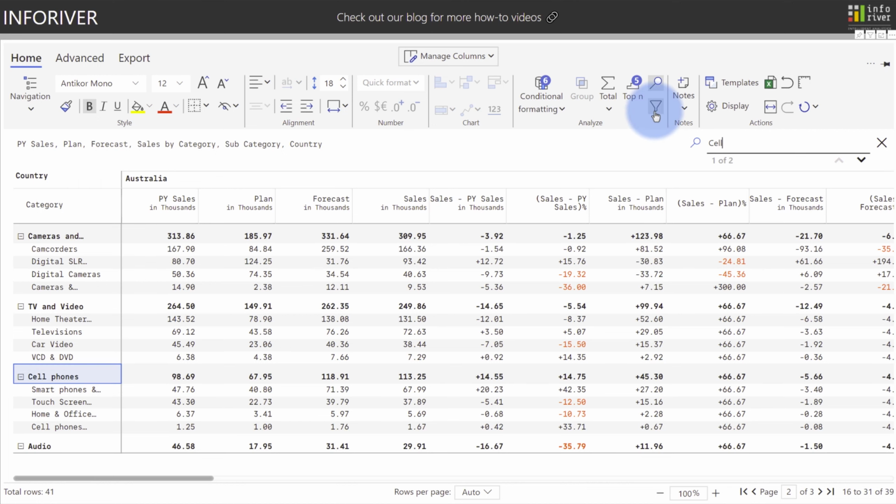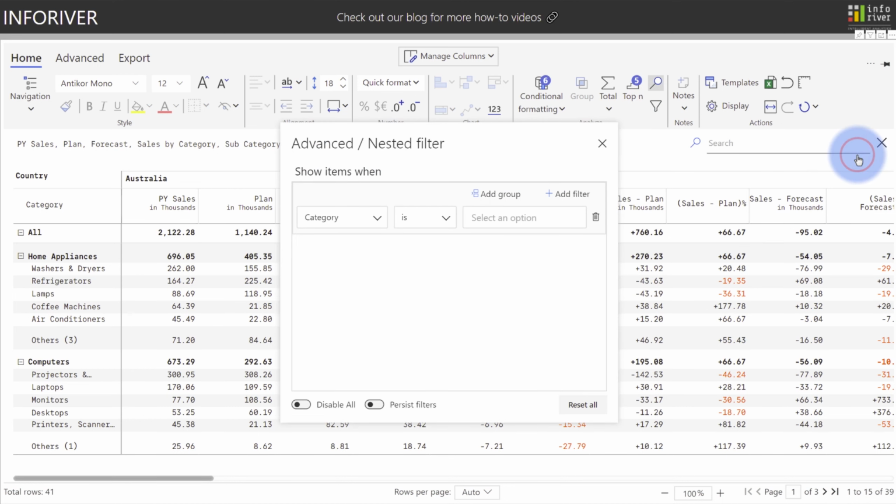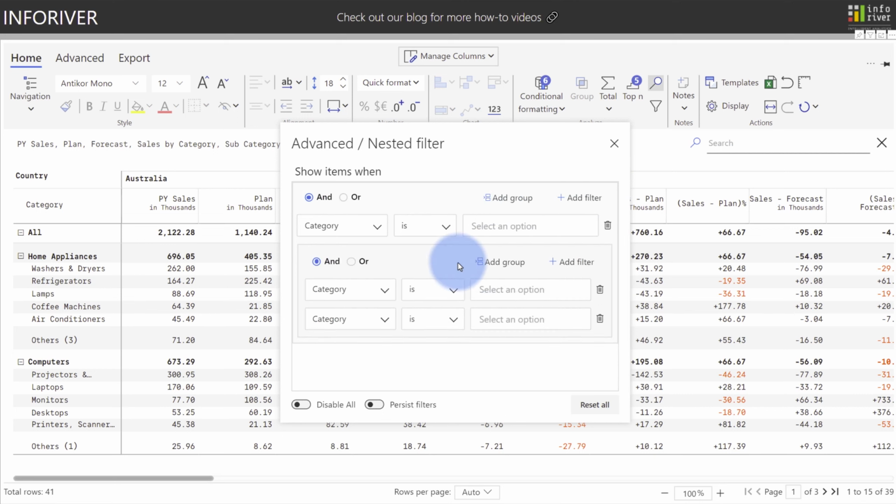Additionally, besides searching, you also have an option to do filtering, both basic and advanced, from the filters section in here. Let's just go ahead and open the advanced section. Now when applying a filter, you have an option to apply those to either the column or row categories. Additionally, you can also apply them to any of the measures as well. And depending on the data type, the condition comparisons here will change. And one unique thing to Inforiver is the ability to add filter groups. If I was to create a group, I would actually be able to set up multiple conditions inside of the group using an AND statement and then combine it with an OR statement as part of another filter that is outside of the group as well.